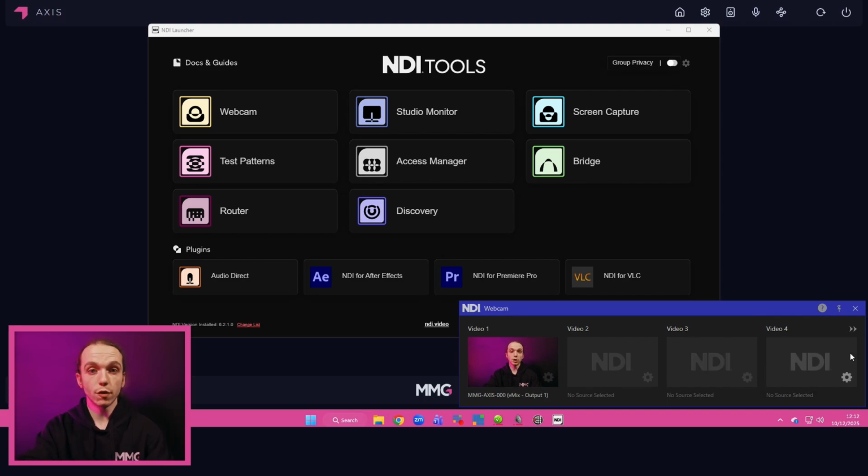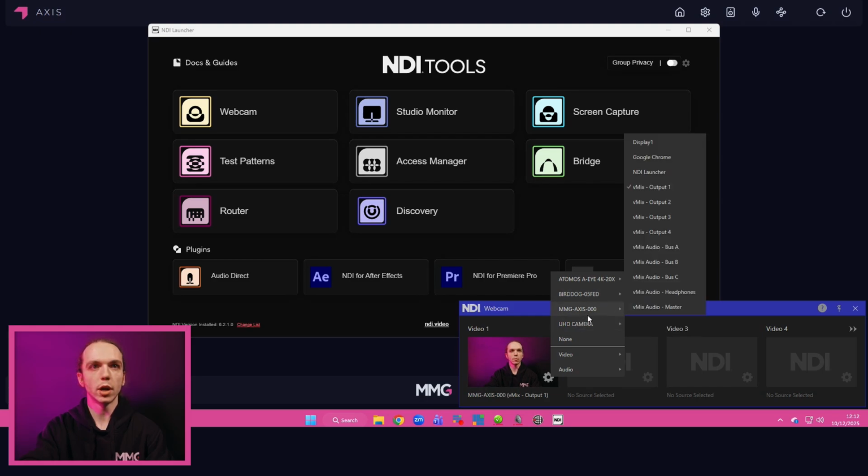So how do we actually configure the settings for the webcam? You've got a cog right here, as you can see, on each of the different webcams. So you just click on the cog. And then right here, this list is actually the available NDIs on your network that you can put to this. So we've obviously got this camera here.